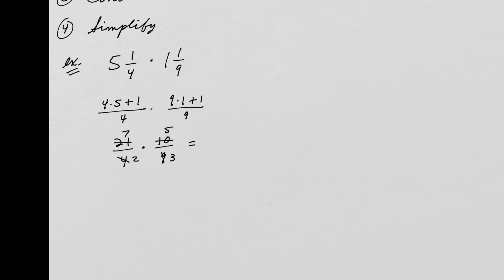So then if I multiply numerators, 7 times 5 is 35, and denominators 2 times 3 is 6. And that's my answer. However, because the original problem was in mixed numbers, I probably want to convert that to a mixed number. So I will do that by dividing. Let me do it over here. So let's see. 6 goes into 35, I guess, 5 times, right? 5 times 6 is 30. I subtract. My remainder is 5. So this is going to be 5 5/6. So my answer is a mixed number, but really I converted everything to fractions first, worked with the fractions, and then converted back to a mixed number.